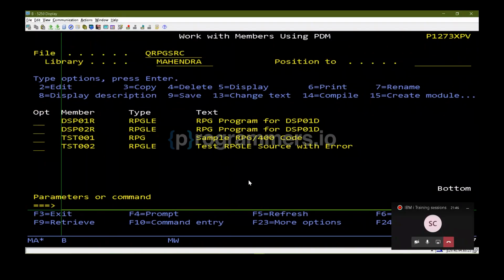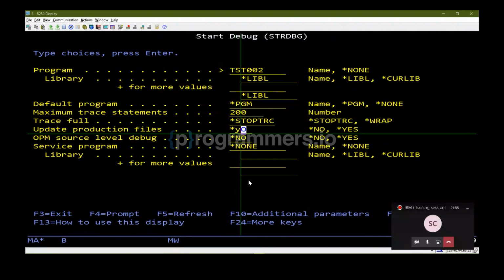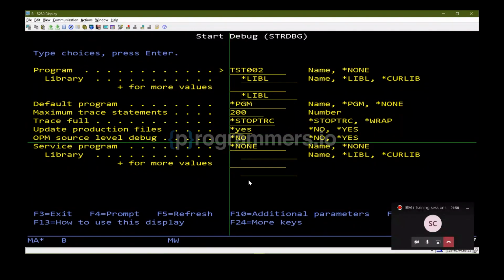Okay. Now STRDBG tst002. The program is still in hold, and it is not running.